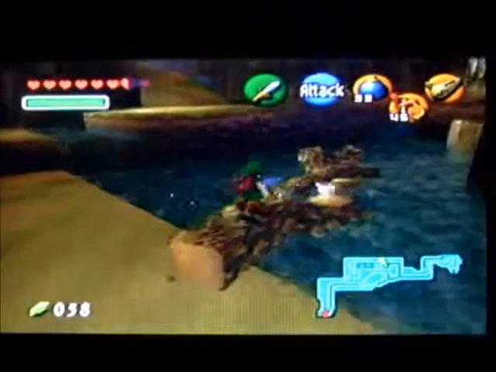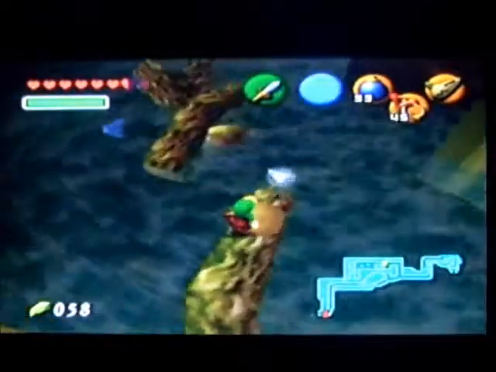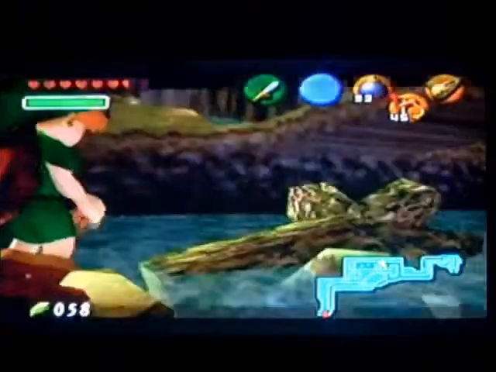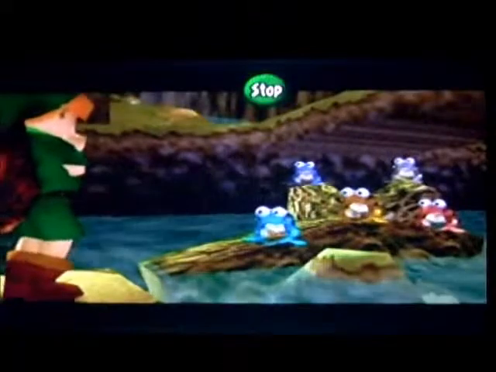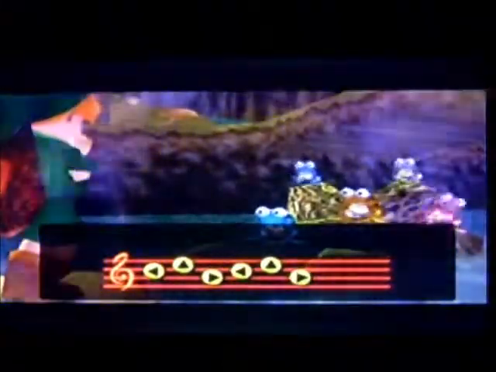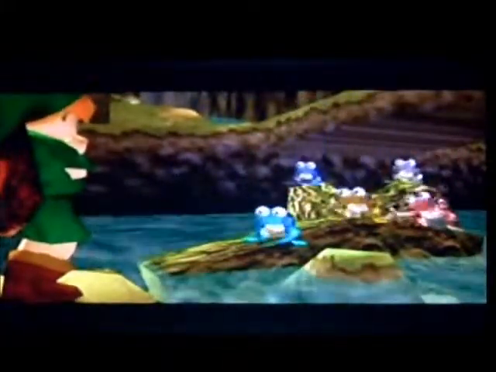come on, go onto the log, thank you, and stand right here, some frogs are looking at you from underwater. So, you can see a frog down there actually, the blue one in the top left hand corner below the magic meter. Bring out your ocarina and play the ocarina songs you've got. I just played Zelda's Lullaby. Frogs will go all happy with you, and one of them will grow big.